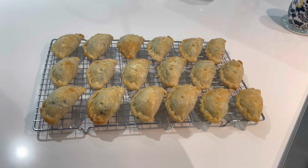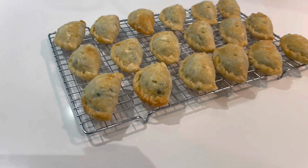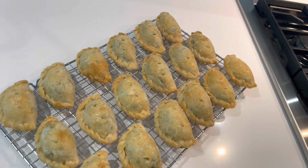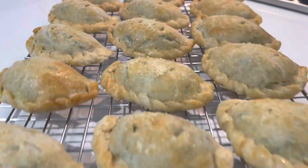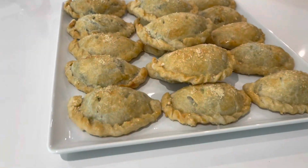And I'm telling you, the smell, there's just something magical about spinach and cheese inside of a Sephardic-Turkish borreca. You just can't beat it. And this dough, thank you, Abuela, for teaching me, because it is phenomenal. They're just so gorgeous. They're perfect for any time, and everyone's going to love them.